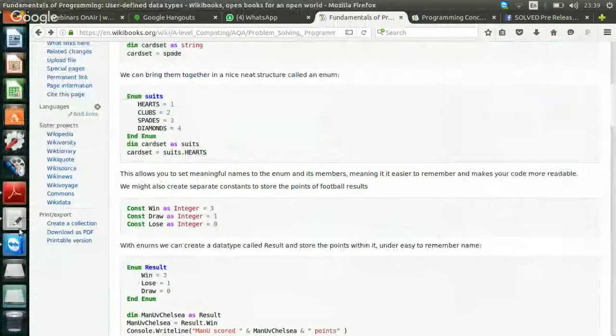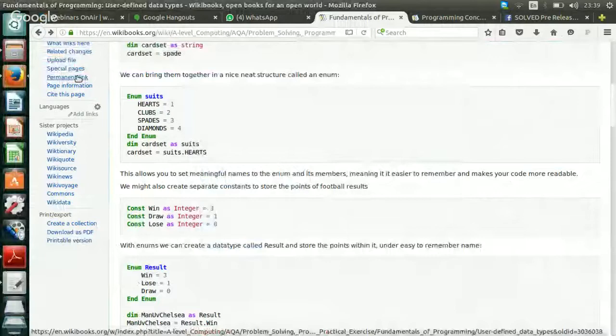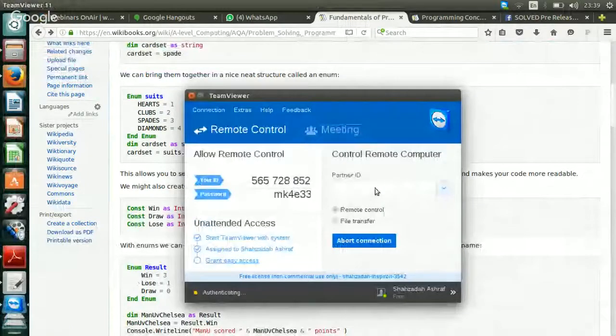I'm having some problem with TeamViewer. Just give me a minute.